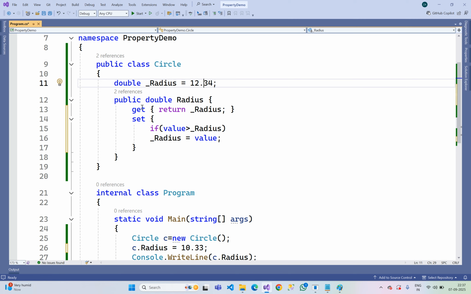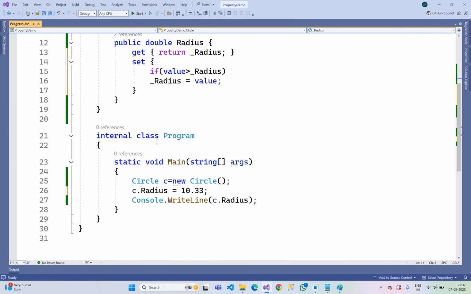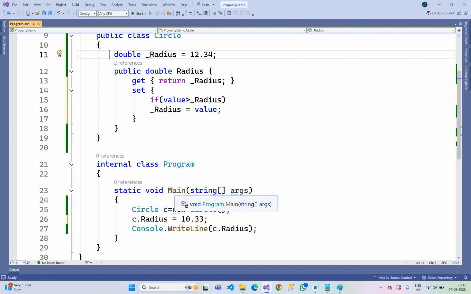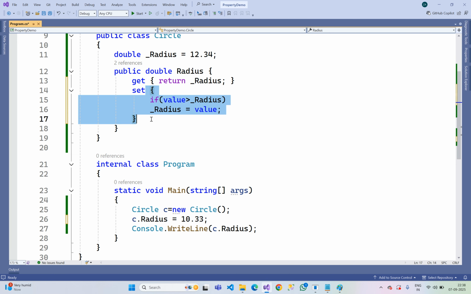But when we declare this field as public, anyone can pass a value and anyone can access the value, but we can't apply a condition like this when setting the radius. This is another advantage of the property.